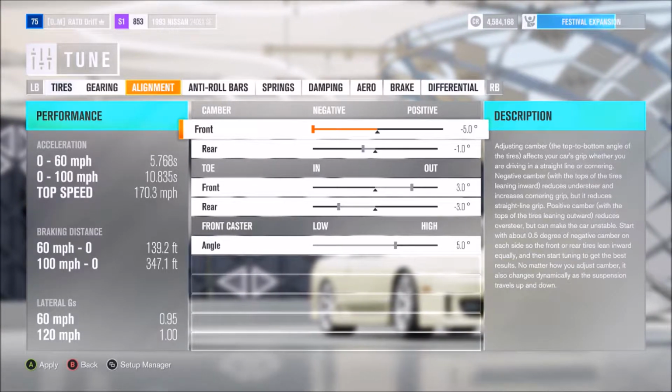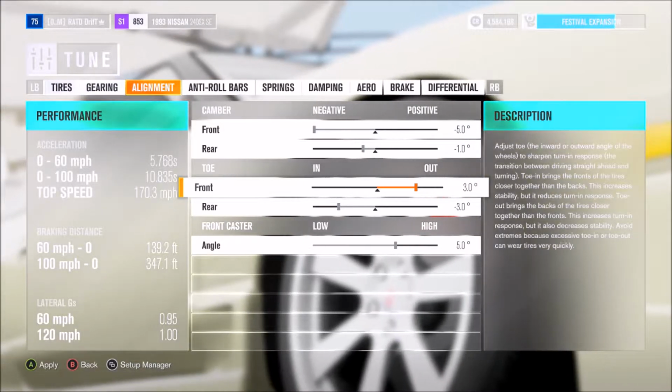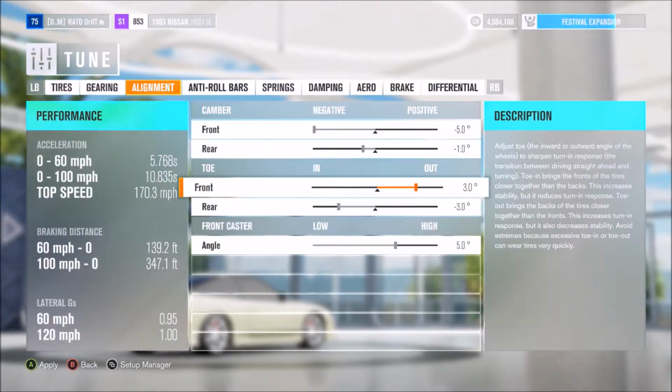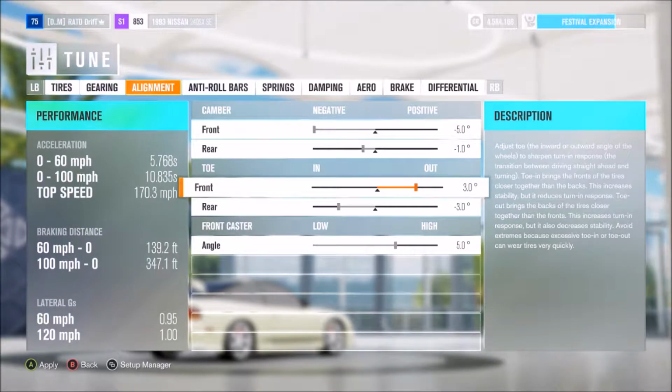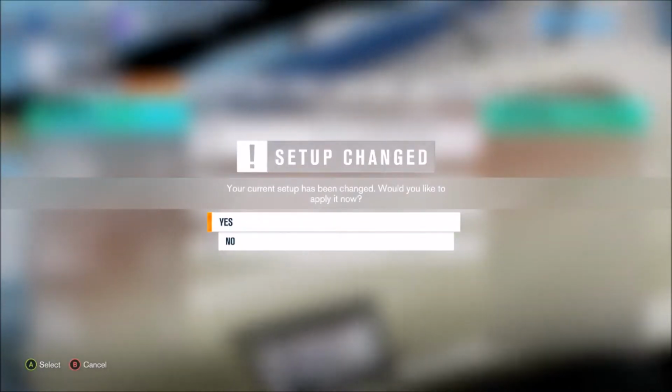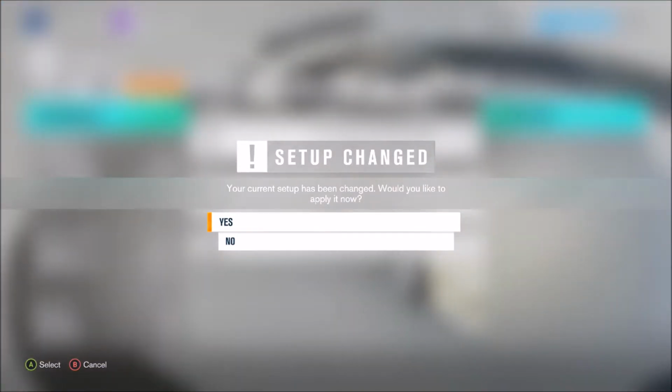Also, I might be making a video on toe soon because I think it's one of the most underrated but important things in Forza that you can adjust that can really change how you drift. But I'll leave that for another video, and let's jump into what you guys really want to see now, which is probably the drifts.